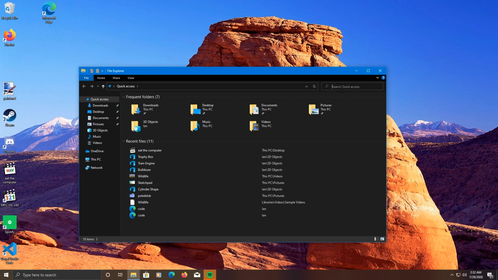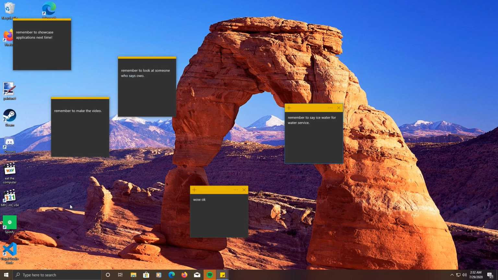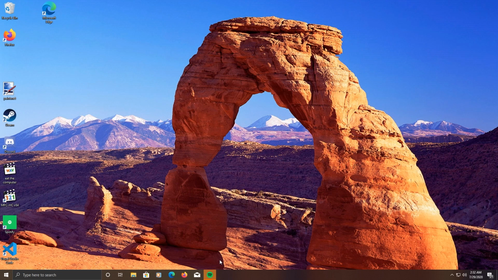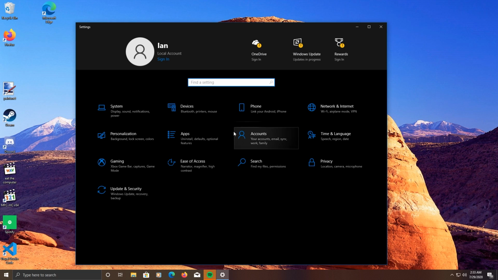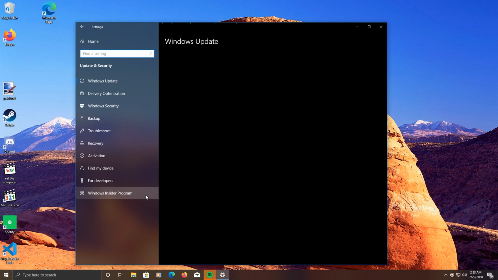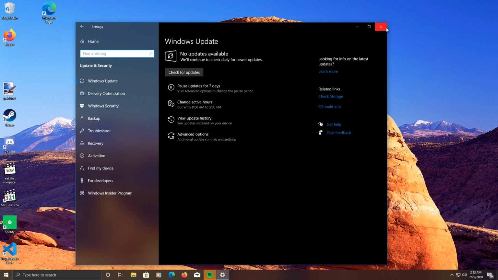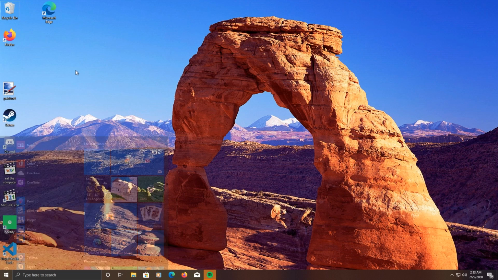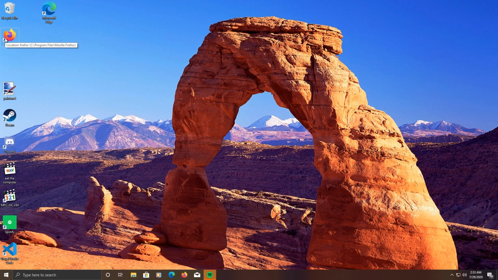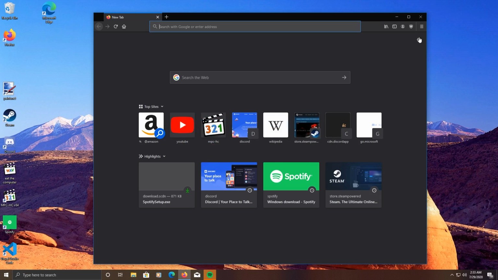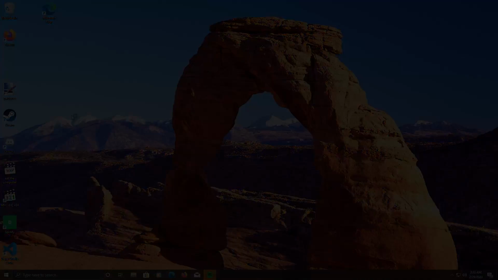So hurrah for that! The sticky notes I made from Windows 7 are now here in the latest version of Windows 10, version 2004. I'm still mad that Windows 10 did not keep my profile picture, but we got a new default profile picture that looks a lot darker and a lot more vibrant now. I missed my blob. But again, all the applications work flawlessly, so that's nothing new.